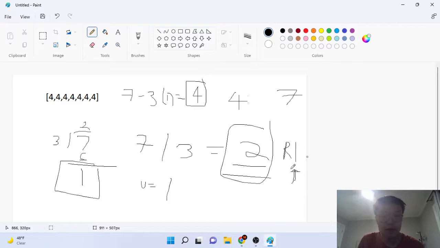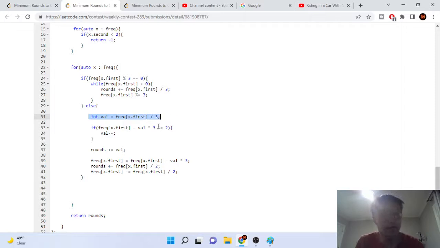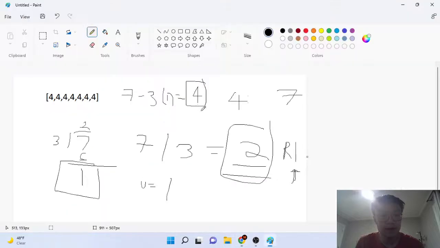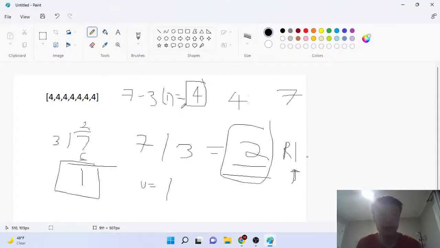And then once I have 4, I could just divide it by 2 every single time. So that's what I do here. Here, val is going to equal 7 divided by 3, which is the frequency we have of 7 divided by 3, which would give me the number of times I could do it. If my current value minus val times 3 is not equal to 2, so this is just checking if the remainder is. So I basically check 7 minus 3 times 2 here.